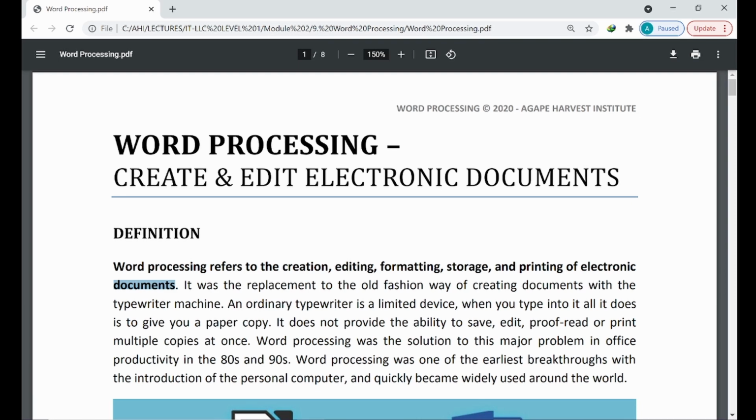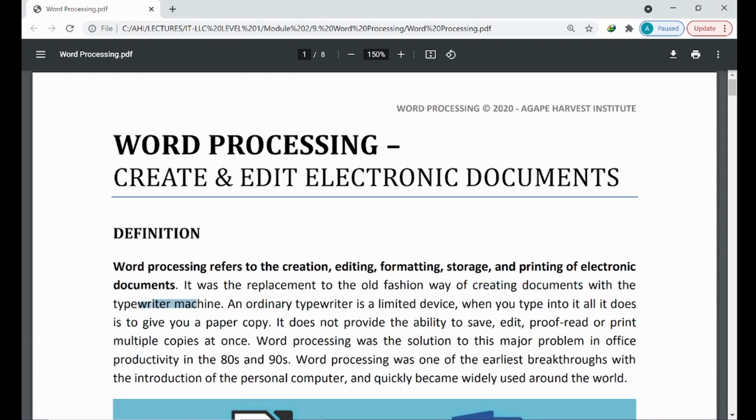It says that word processing refers to the creation, editing, formatting, storage, and printing of electronic documents. It was the replacement to the old-fashioned way of creating documents. Who can tell me the old-fashioned way of creating documents? Typewriter. In the past, we used typewriters. So word processors were created to replace the old way of creating documents with the typewriter machine.